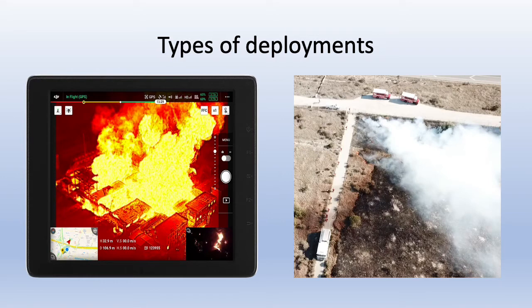Also fires. One of our drones does have an onboard thermal imaging camera that we can use on structure fires and get an aerial view for the IC, incident commander. In wildland situations, we can get an aerial view of what the fire is doing, also for tracking personnel on that fire. The picture on the right is actually the fire here in Marina by the airport, and you can clearly see the crews working the fire there.